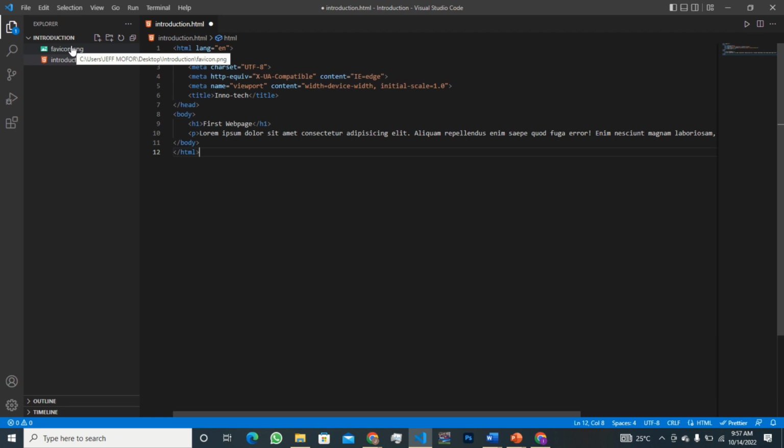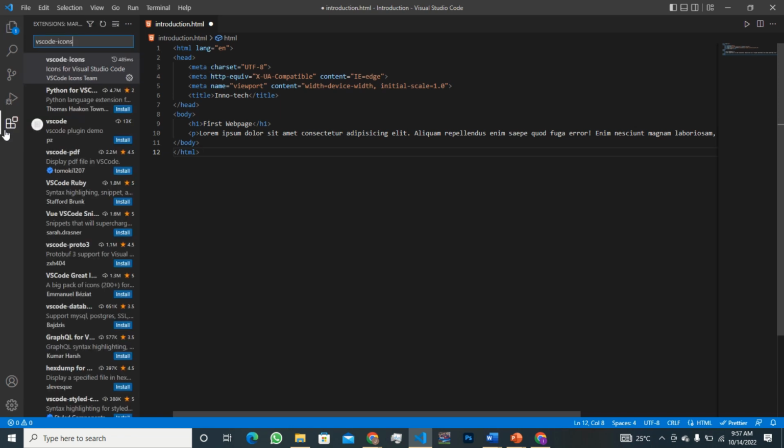Okay, so now for those who don't have this favicon showing here, if you want that, you could simply go to extensions, and yeah, so I just downloaded that, installed that a few seconds ago. So let me delete this.